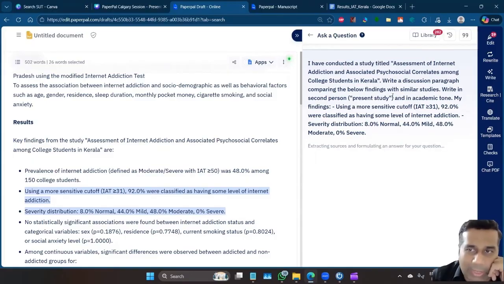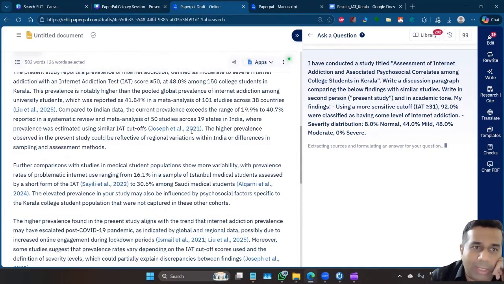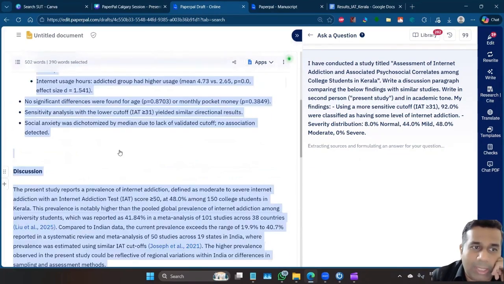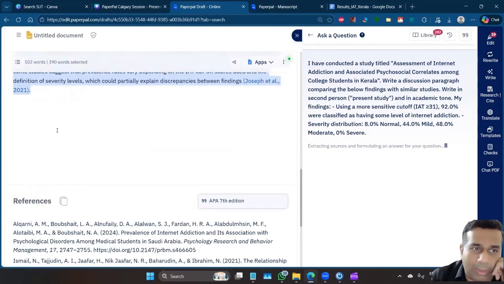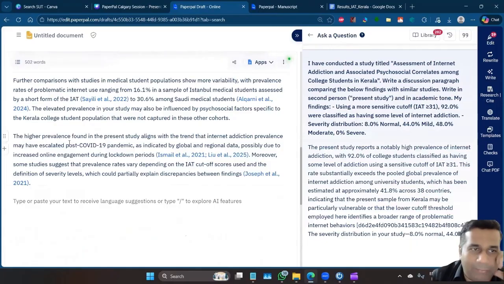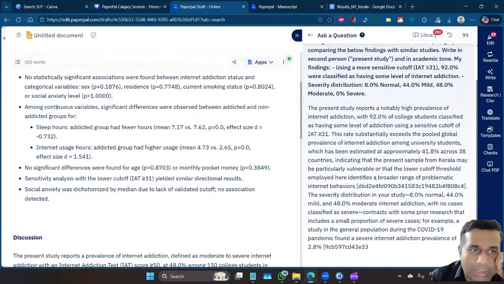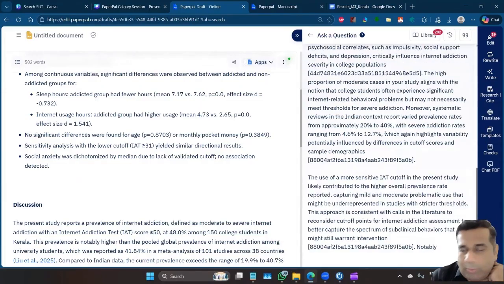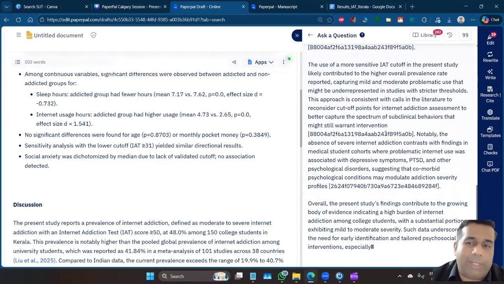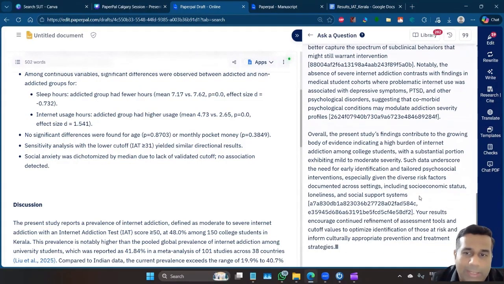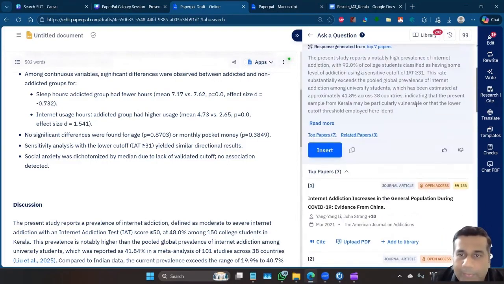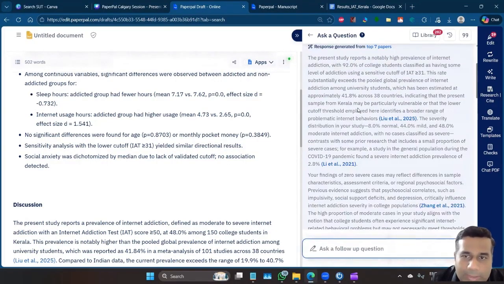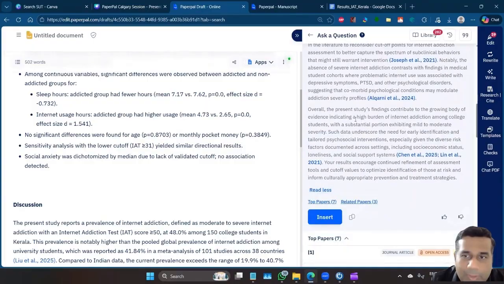Again, it will try to write this, right? Try to compare my findings with similar studies and will write the next part of the discussion. Like that, I will keep on rinsing and repeating the main findings because I got some 7-8 points here. These are the key findings. So my key findings will be compared with other similar studies and we'll get an excellent write-up. Okay, so it created a detailed write-up once again.